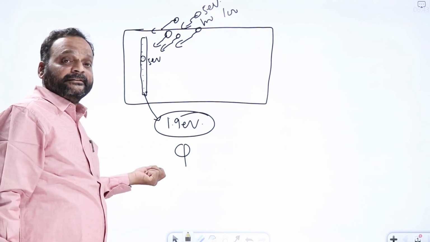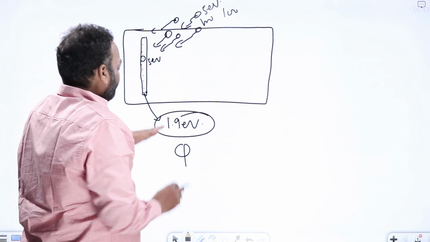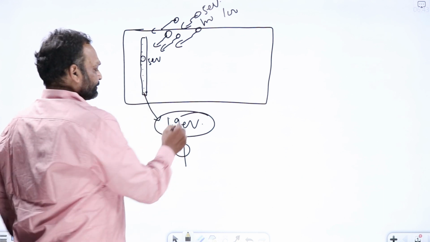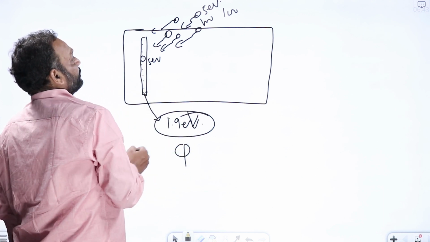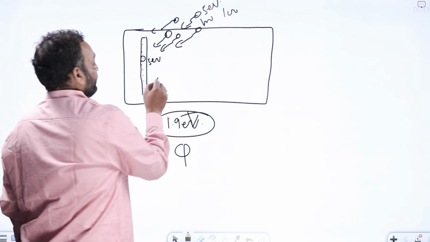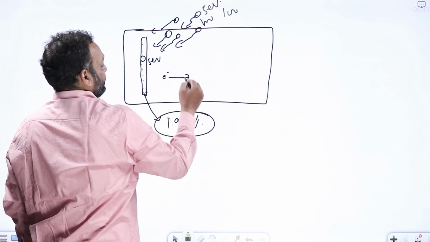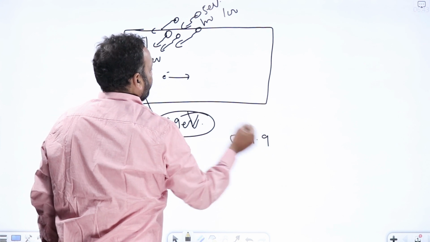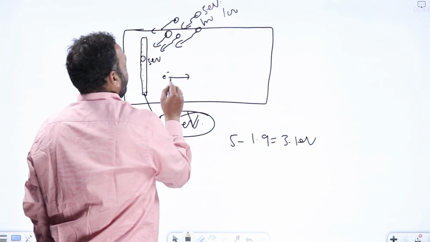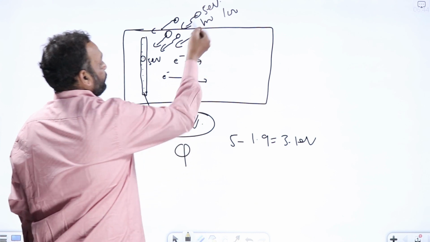What is the photoelectric work function? Minimum energy required to remove the electron from the surface of the metal. Every electron, in order to come out of that surface, has to spend a minimum of 1.9 electron volts. This is known as the work function. Now what will happen? Every electron is getting an additional energy of 5 electron volts. Out of 5 electron volts it spends 1.9, and the electron comes out with the remaining energy, which becomes its kinetic energy. So 5 minus 1.9 is the kinetic energy of the electron, which is 3.1 electron volts. So every electron comes out with 3.1 electron volts. This is how the photoelectric effect happens.